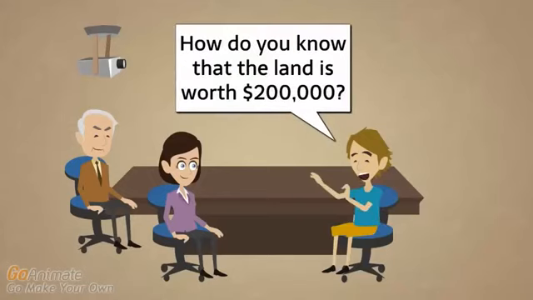How do you know that the land is worth $200,000? Given the information we have, we have to assume the land is worth $200,000, so our debits equal our credits. And the assumption makes sense because if we're giving up a $200,000 building and just getting land, the two values should be equal. Now later on in the course, we'll look at situations where they're not equal and we end up having a gain or loss in the transaction, but that's for another day.